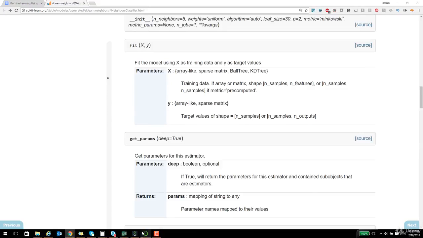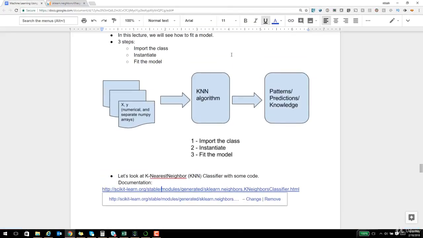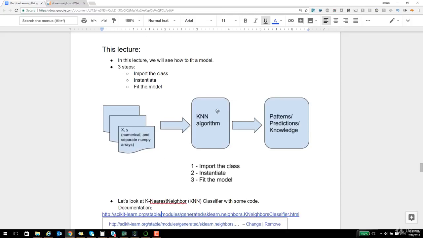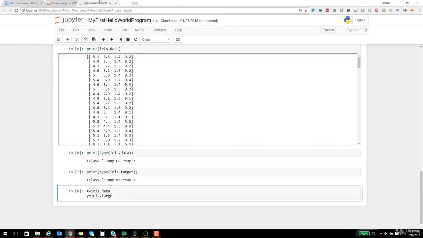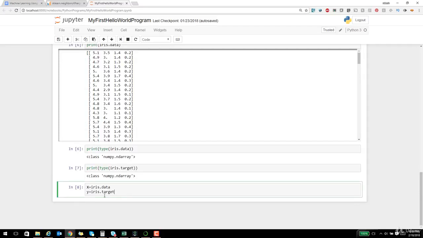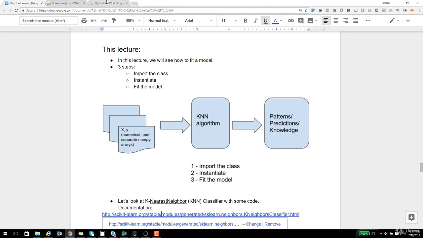So let's go ahead and start writing some code. This is the portion we are going to do now. I have opened my Jupyter workbook, and in the last lecture we defined capital X and small y, right?